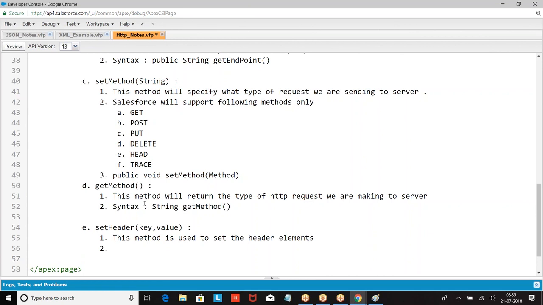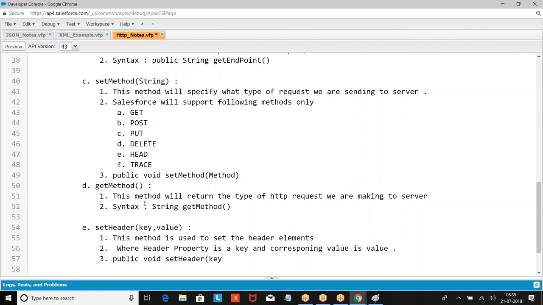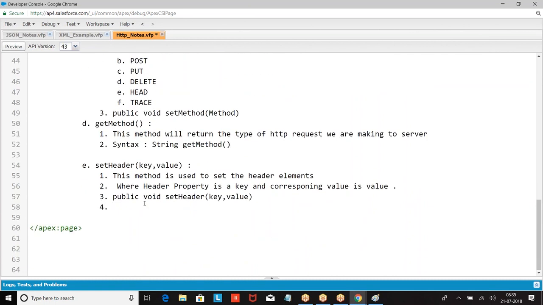Set encoding type, where the property is the key, and the corresponding value. Syntax: public void set. Example.